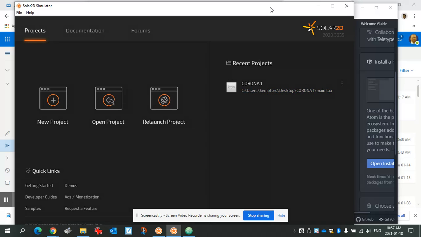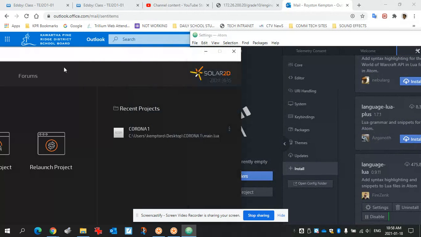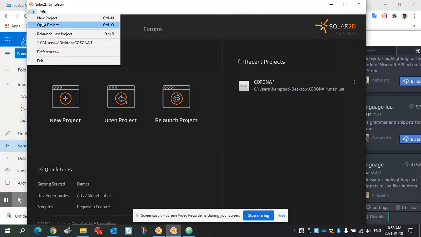This file is the file that you will also open in Atom, and in Atom, you can then edit and change that file. So every time you change your code in Lua and save it, you then come back over to your simulator and you will open that project and see how it looks.